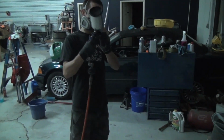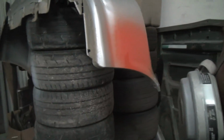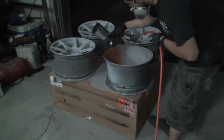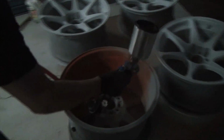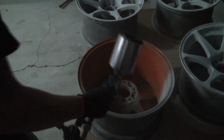So Trev's getting his gun all set up, his Phoenix. Well, look at this, we could spray this one. So we got a two-stage process. We're going to throw down some base coat. This is as close to a neon orange as we can get mixed up in a base coat. And Trevor's going to try in the barrel real quick, and then we're going to see how that looks, and then go over the second color with it to kind of make it pop and give it some flair. Hopefully you guys like it. If not, they're going to be silver or white.